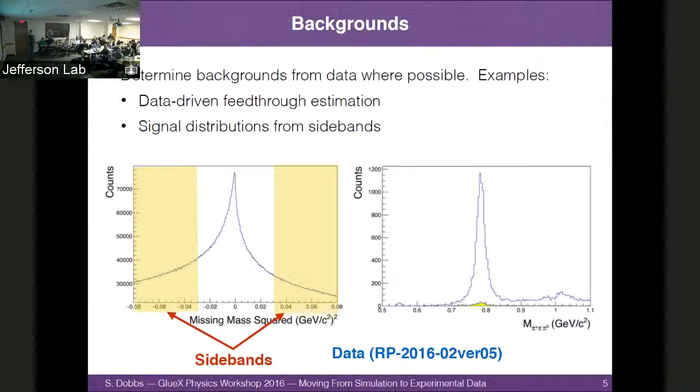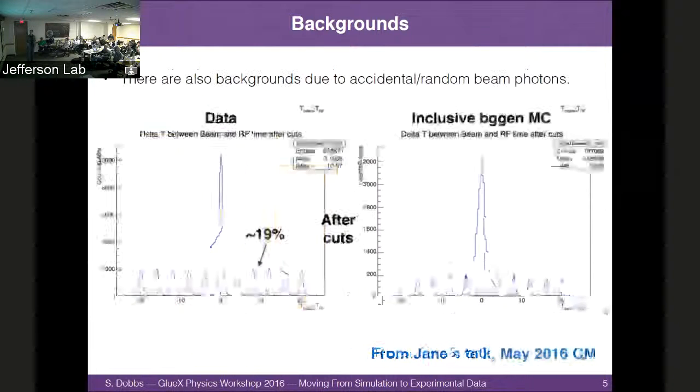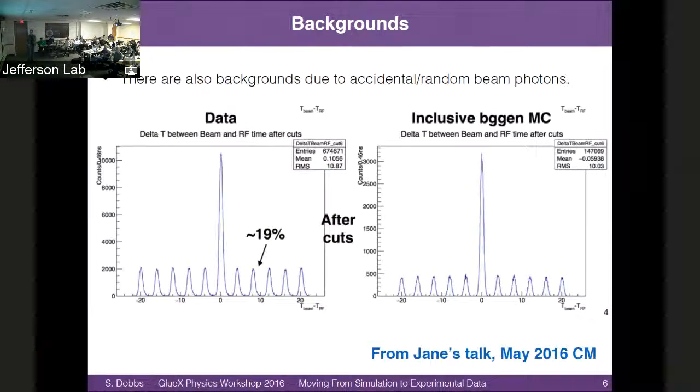Yeah, it's a little difficult to see. I was just generating this plot right before the meeting, but here you can see that after this simple kinematic fit selection, this small bump of events comes from these regions of the data. So this is one way of controlling what your backgrounds are. A really nice example of this was what we saw yesterday from Jane's talk, right?